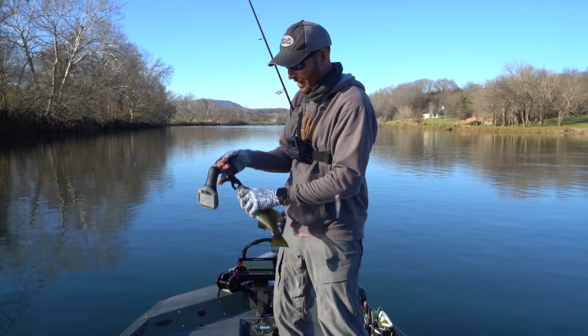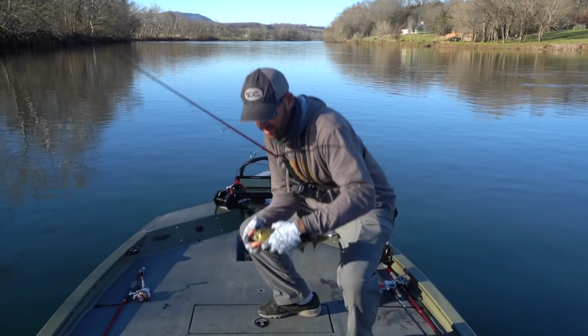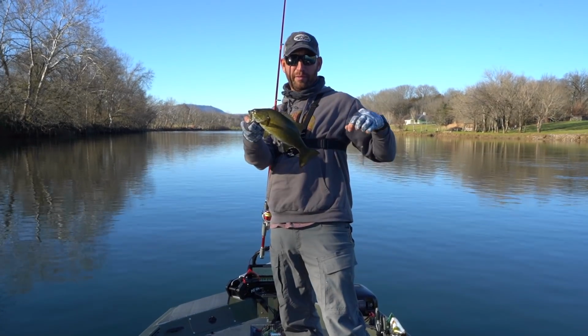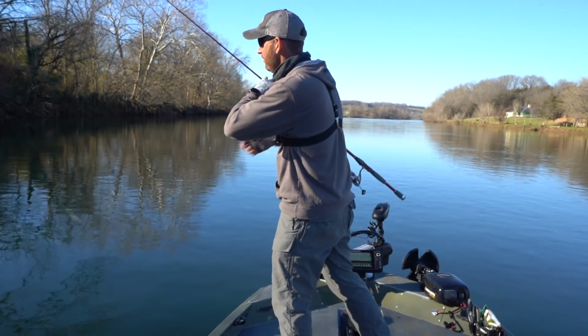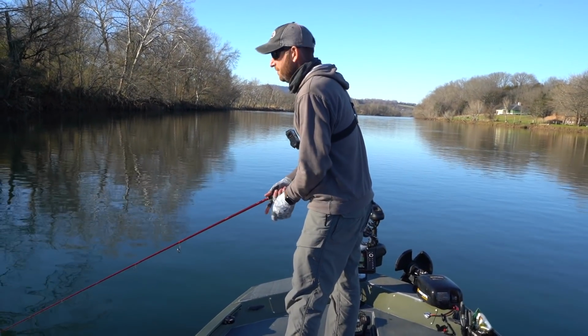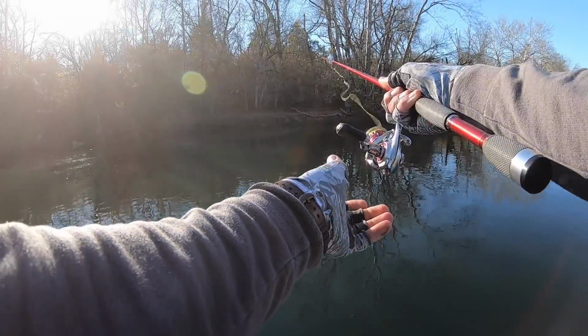We need another 1-pound bass. Why am I fishing so hard when I'm only competing against myself? I don't really understand this, but I'm trying really hard to beat myself. I guess I just want to see the underdog win.